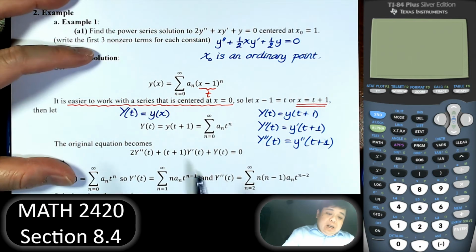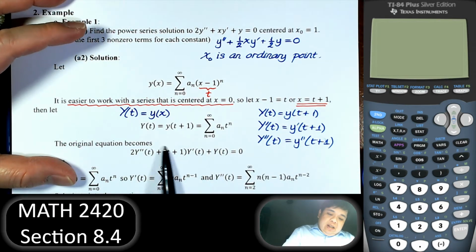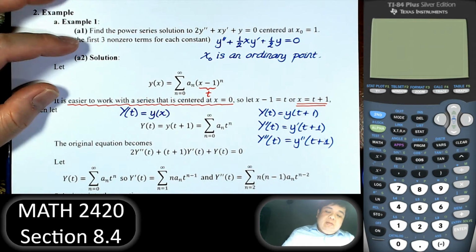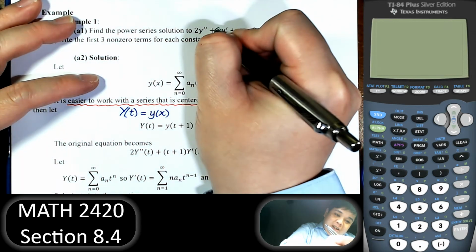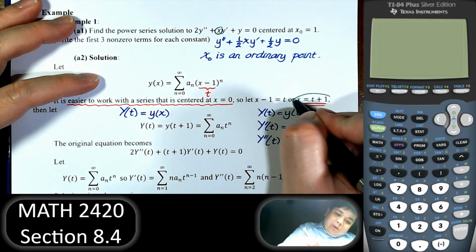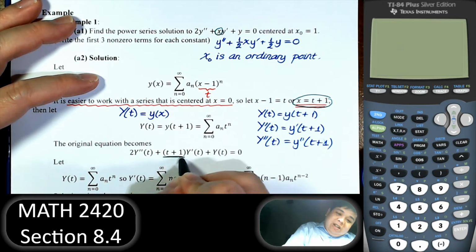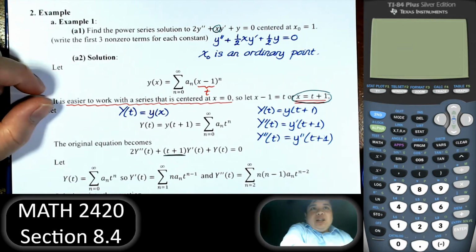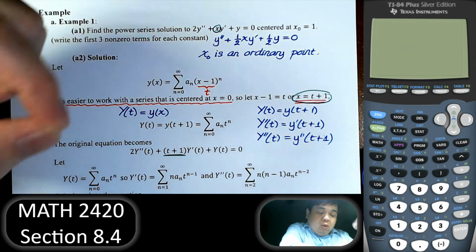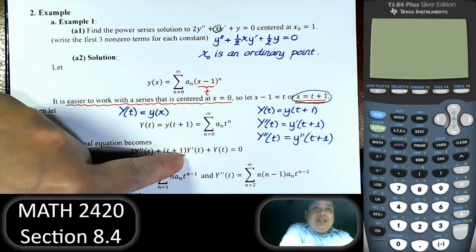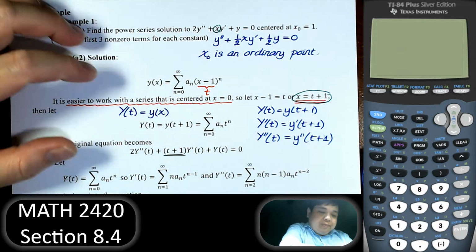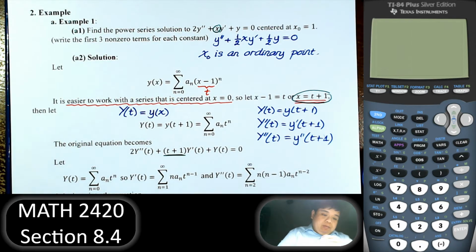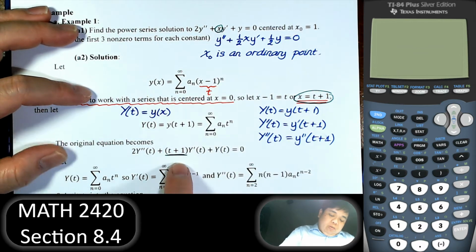So now we can write the equation in terms of t. We had x equal to t plus 1, so notice that here we have this x, and x equals t plus 1. That's why we have the t plus 1 here for that x. So that is the price to pay when we go from x to t: we have to write t plus 1 here. Other than that, it should be the same. Now the original equation becomes this.